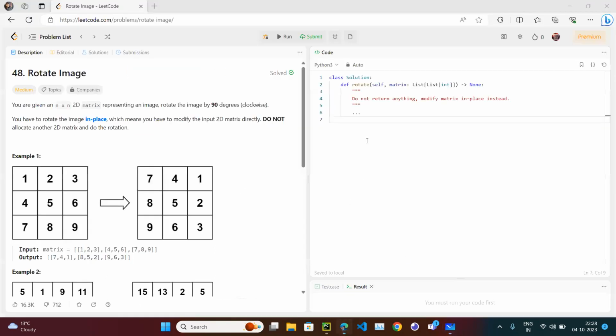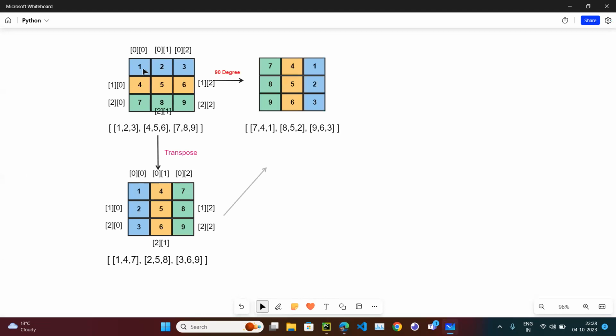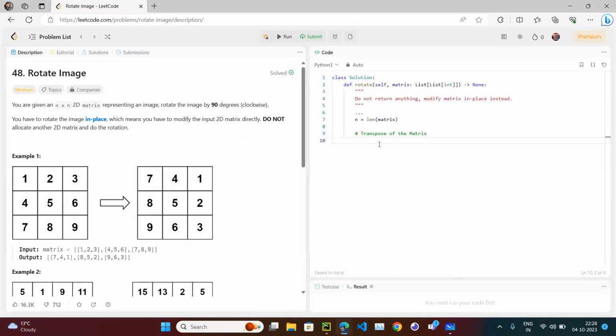So let's try. n is equal to the length of the matrix. It will give either the row or column count, because in our case it's a square matrix, n cross n, so it's okay. Now we have to do the transpose of the matrix. To do that, we have to scan each and every element. Generally, how are we going to scan each and every element?